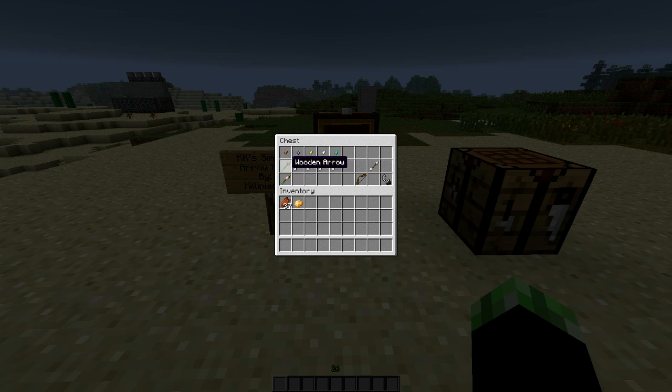For wooden arrows, the damage multiplier is actually going to be 0.5, so it's going to be half as much damage as the normal arrow, but you still can make arrows extremely easily. This down here, we're going to get to this after.